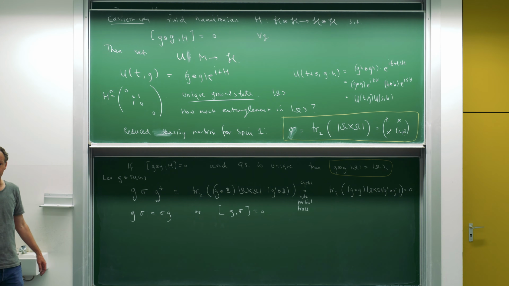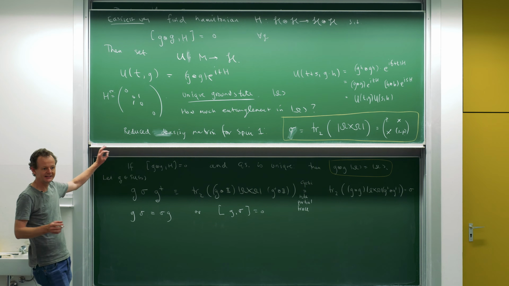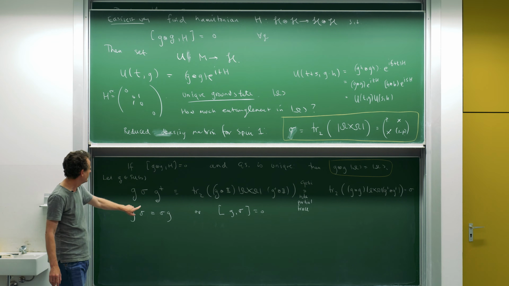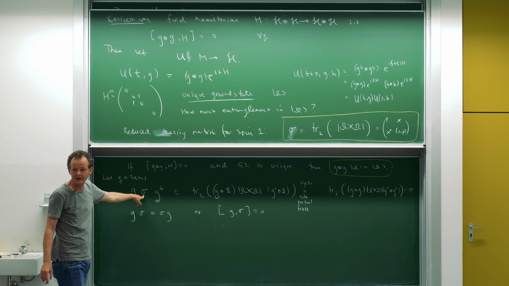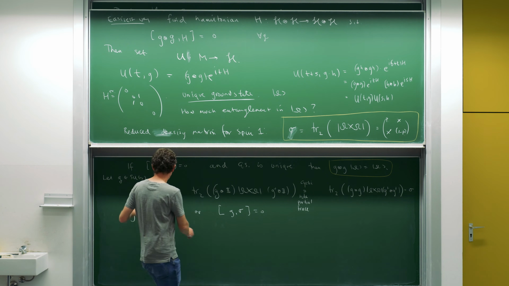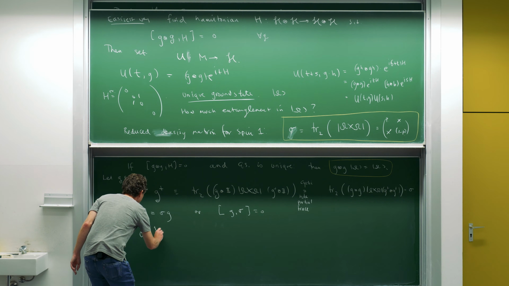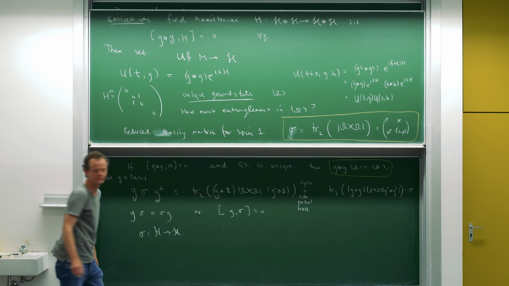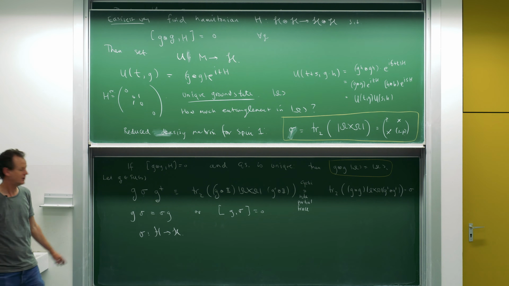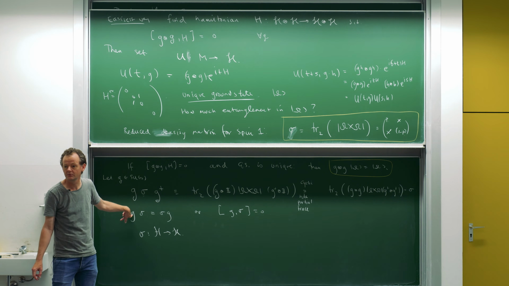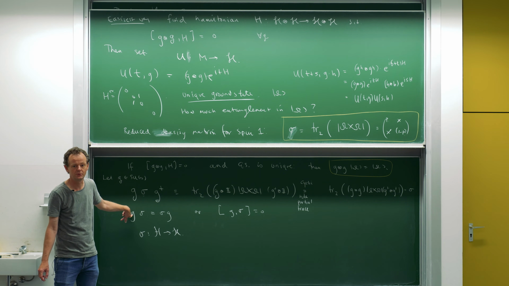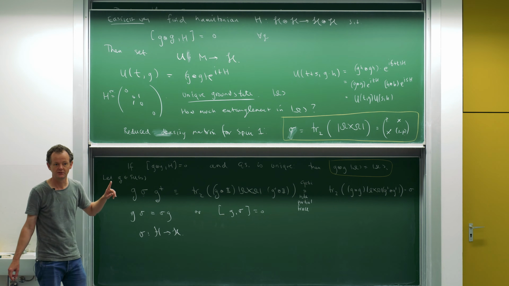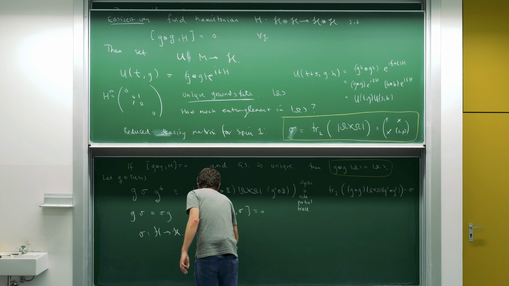But now we can apply Schur's lemma, right? We're in exactly the situation of Schur's lemma. We have a linear map, namely sigma. Sigma acts on our irreducible representation to itself. Sigma goes from H to itself. So it commutes with every single unitary representation of the group. So there's only one conclusion left to us, and that is that sigma is proportional to the identity.